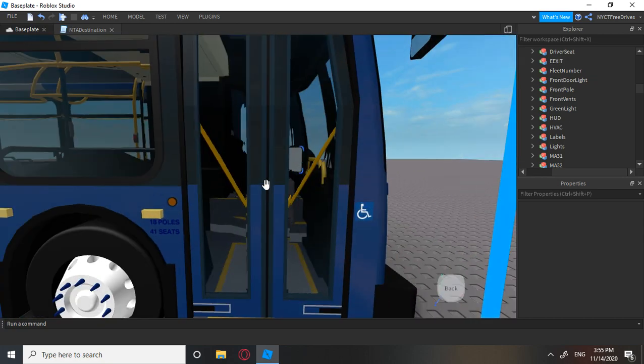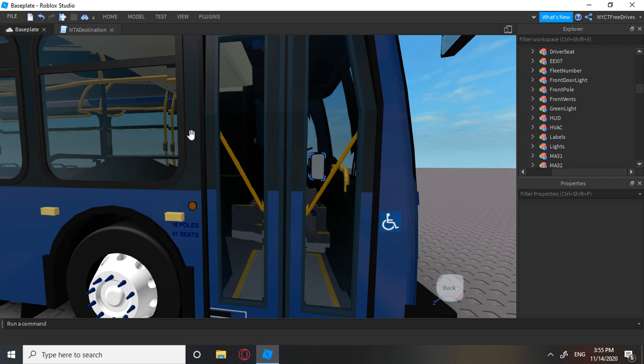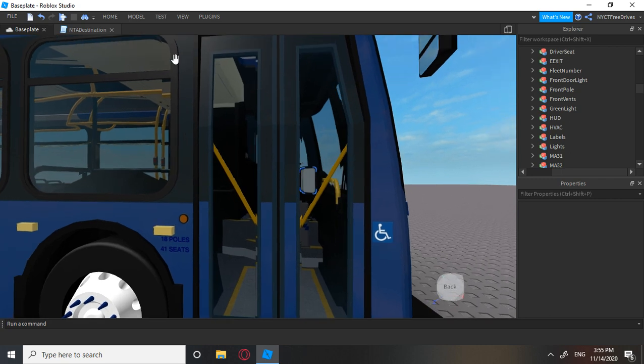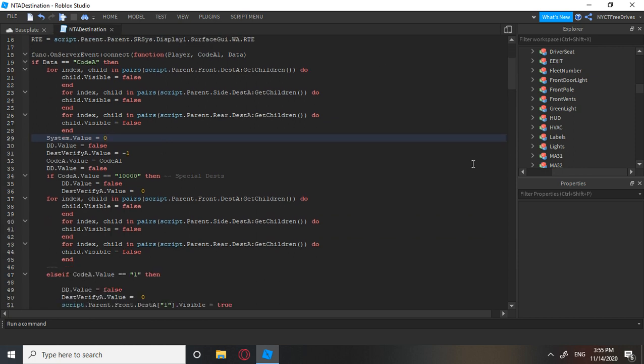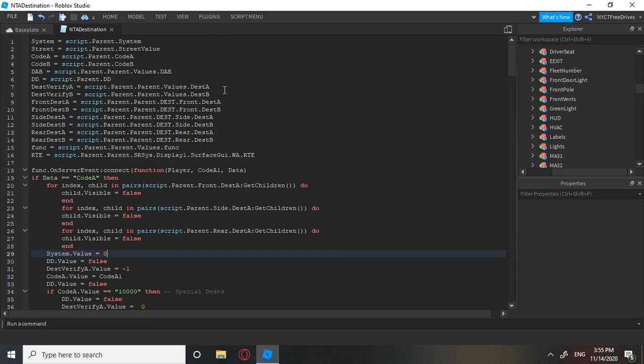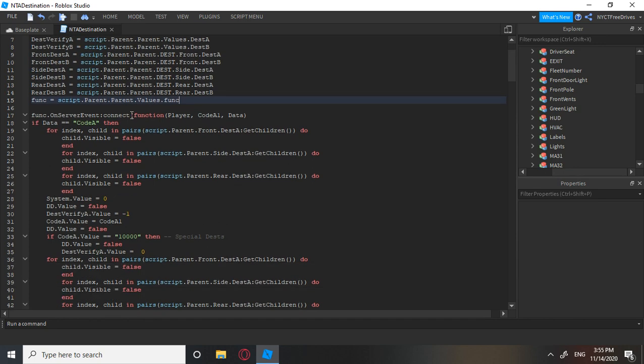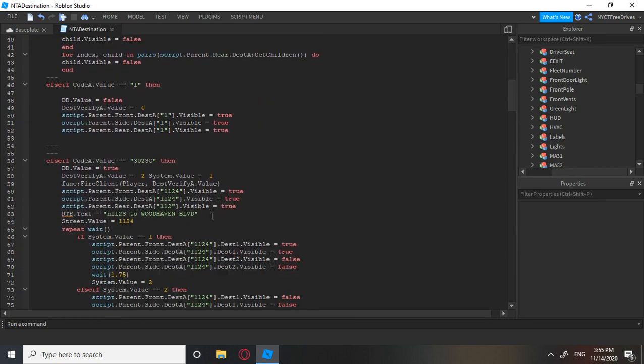Now, of course, because we deleted that, that causes a little bit of problems. Some things might not work because of that, but we'll fix that right now. First and foremost, these are the differences between the certain coding styles, you can say. Before we do anything, because we removed the stop request system that it came with, we can remove that line there, and we can remove this line here from this.